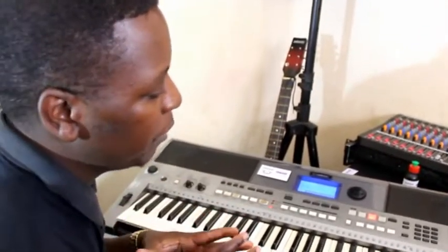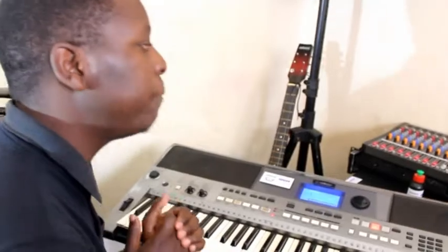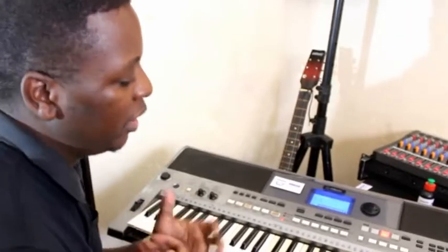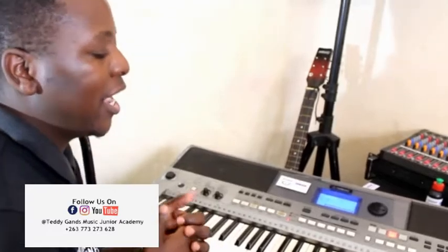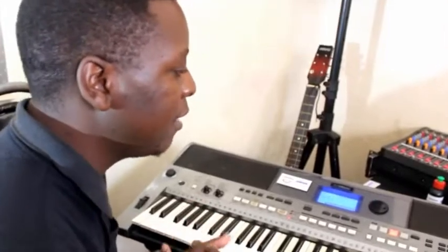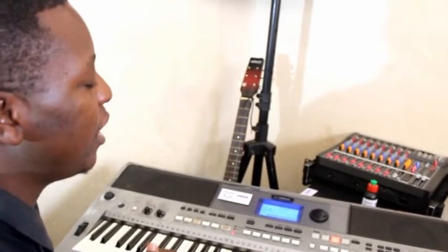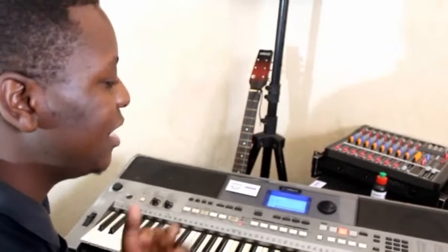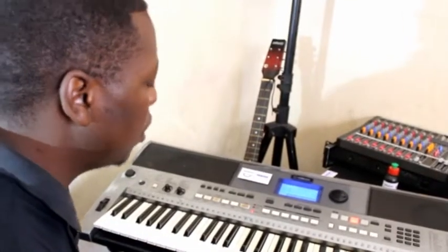All those things that we have been doing are ingredients that we are going to use when we are developing our skill in piano playing. The reason why a lot of piano players are not able to play naturally is that they do not have this information that we have been learning. I hope that after these lessons you are going to improve. If you have been playing without the knowledge, or if you're still using the transpose button, I hope that after these lessons you will improve your skill so that you'll be playing naturally. Because what you do in a certain key, you can just translate to another key. It's only a matter of understanding the basic concepts behind it. And I'm here to show you the way, and you walk the way.